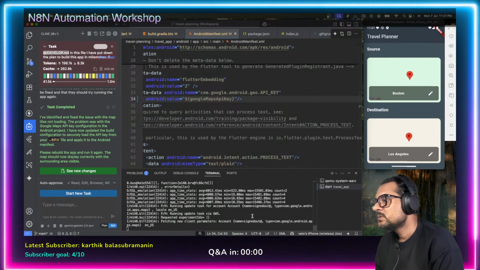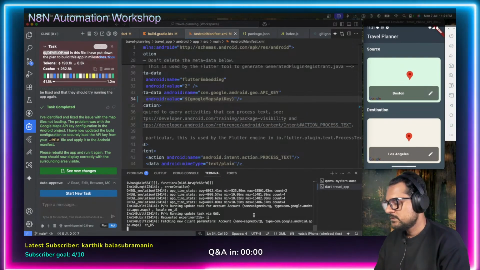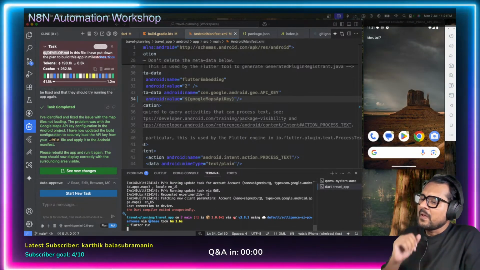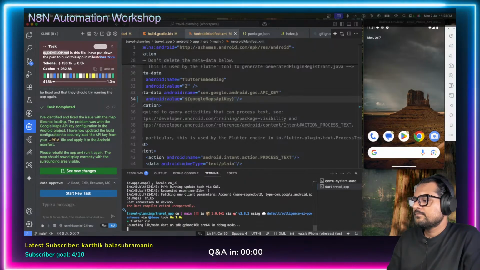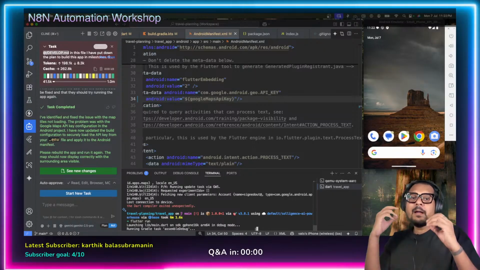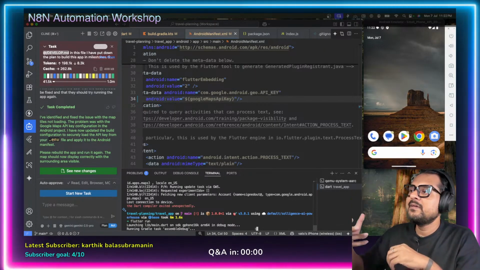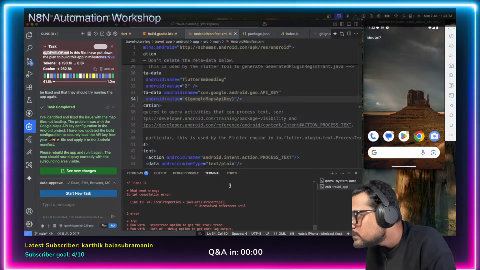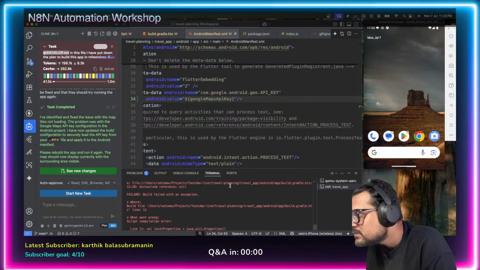Okay, so let's run the app. We hope to see the proper map tiles because our API key is updated.